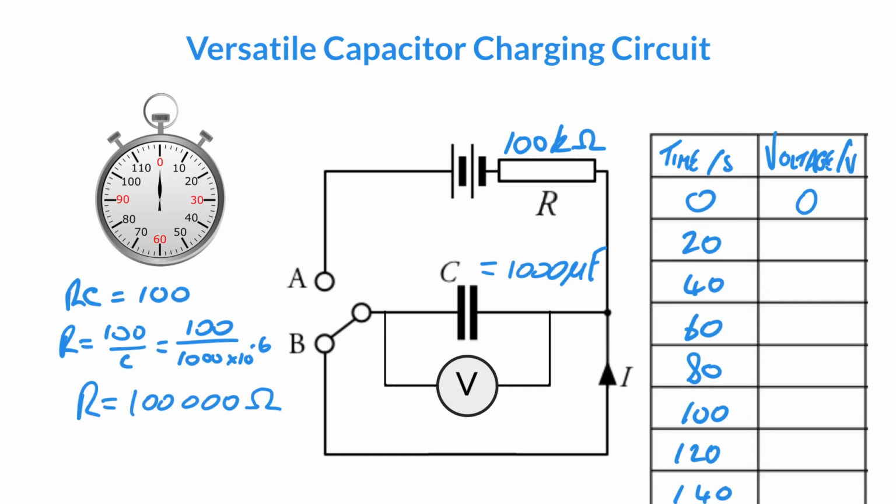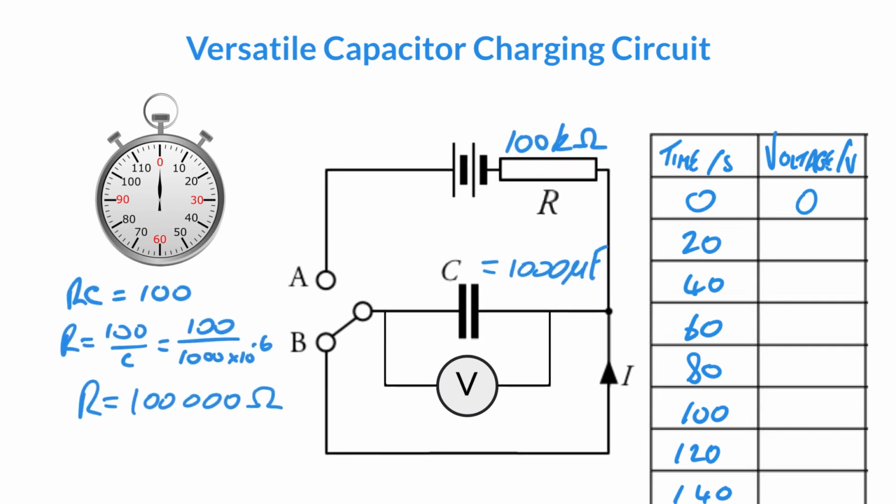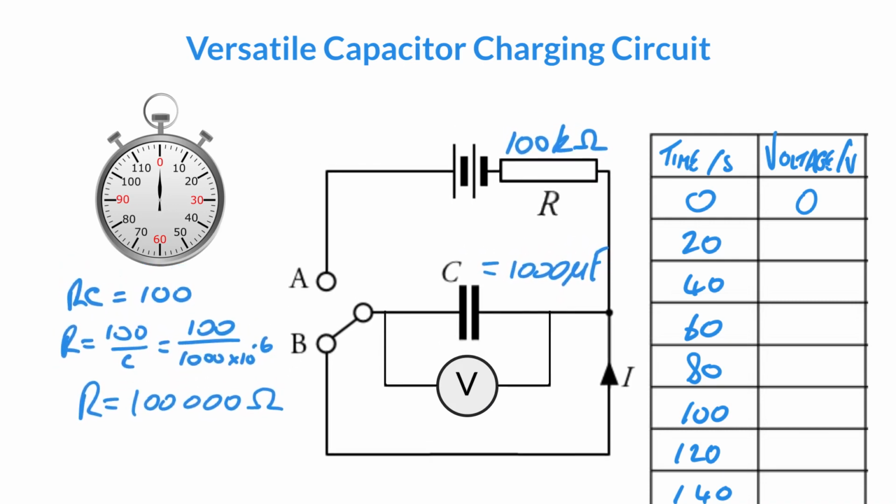If you wanted then to do a discharging, it's very similar. We just move the resistor down to here, and that becomes a slow discharging circuit. So you flick to A to charge, then flick to B to discharge. I can't move my resistor at the minute because it seems to have locked itself onto the diagram, so I'm stuck with it in that position. So we'll just imagine if I took this resistor from this part of the circuit and moved it down here, that would become a slow discharging, fast charging circuit, and we could then do another table.